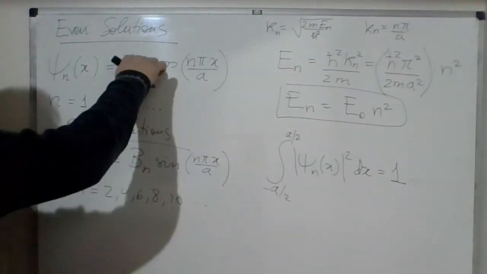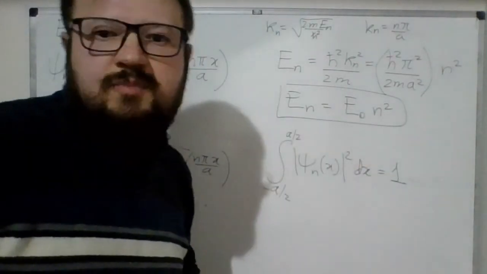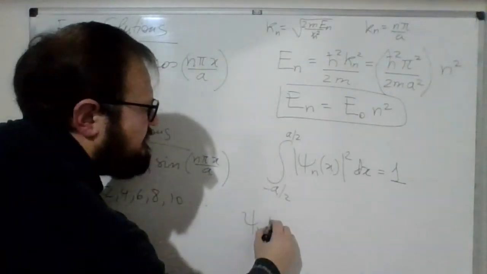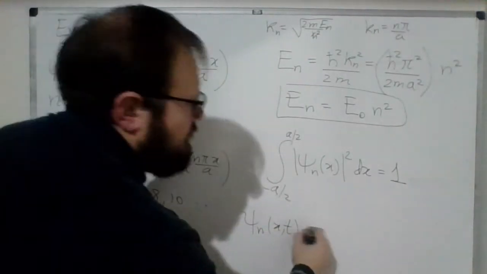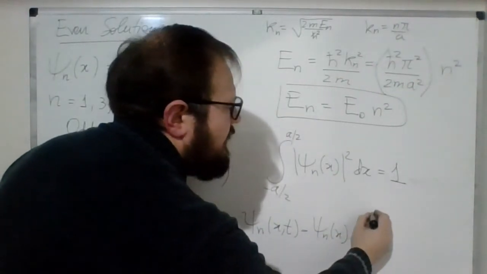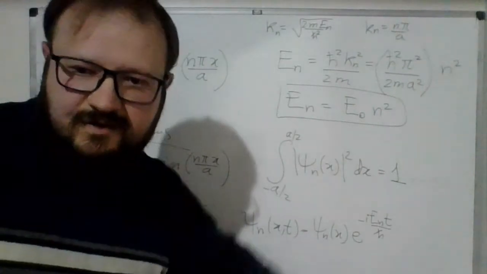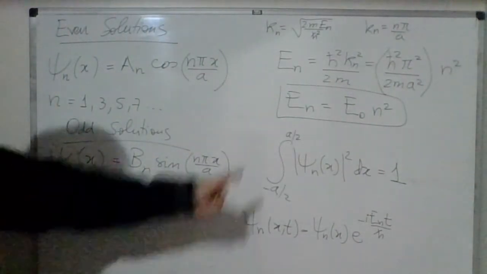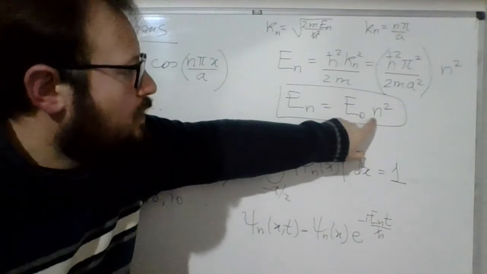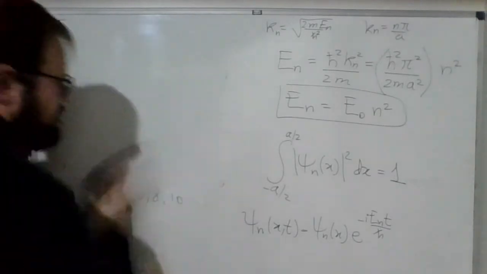All right, you could find some general phase factor for each solution, but the modulus of this value will be properly defined. And of course, if you are calculating any of these functions as a function of time, this will only change by a phase factor which corresponds to e to the minus i, the energy eigenvalue times t divided by h bar. All right, so that's it as a function of time. No problem with that. So look at these solutions here. The energies grow at the n squared rate, and you find something like this.